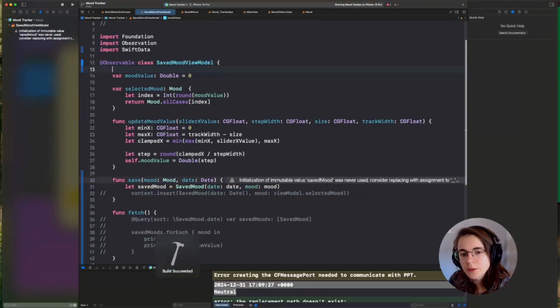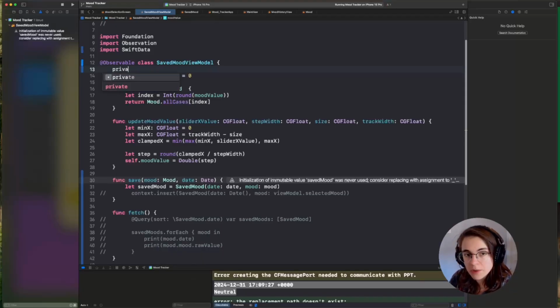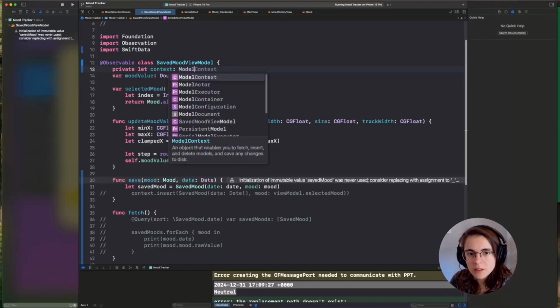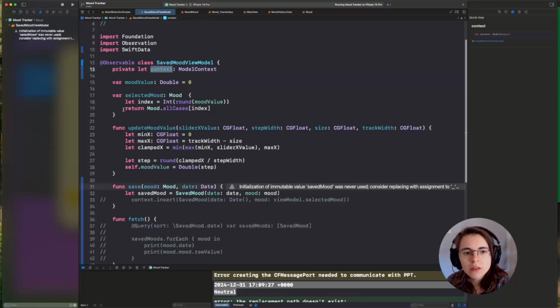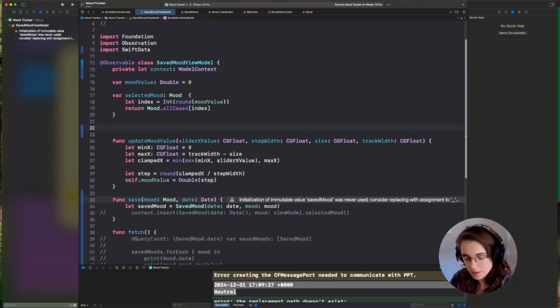And we're going to pass the context into the initializer, so let's create a private var. Well, it's not going to change, so I think it could be a private let. And I think this context is a ModelContext. And then let's create that init. I'm going to create the init after all of these variables.